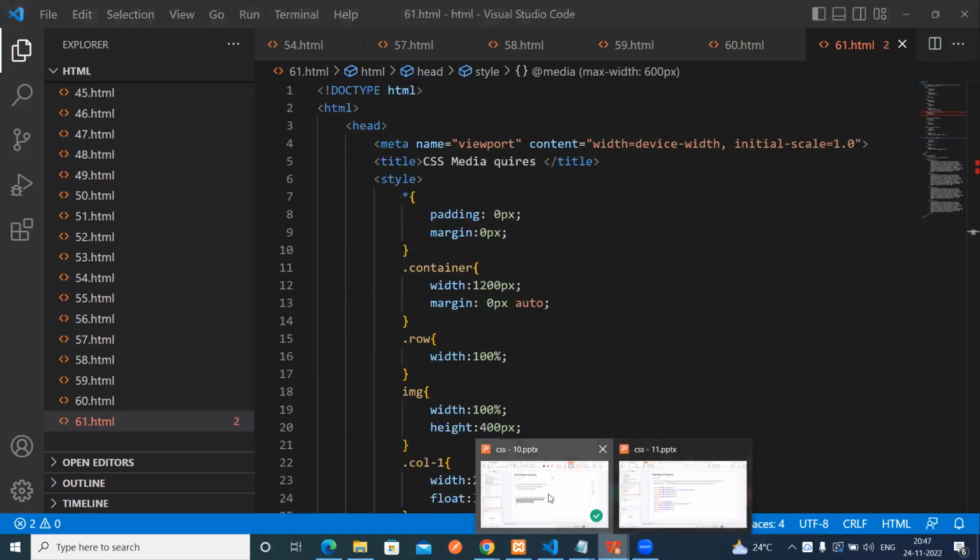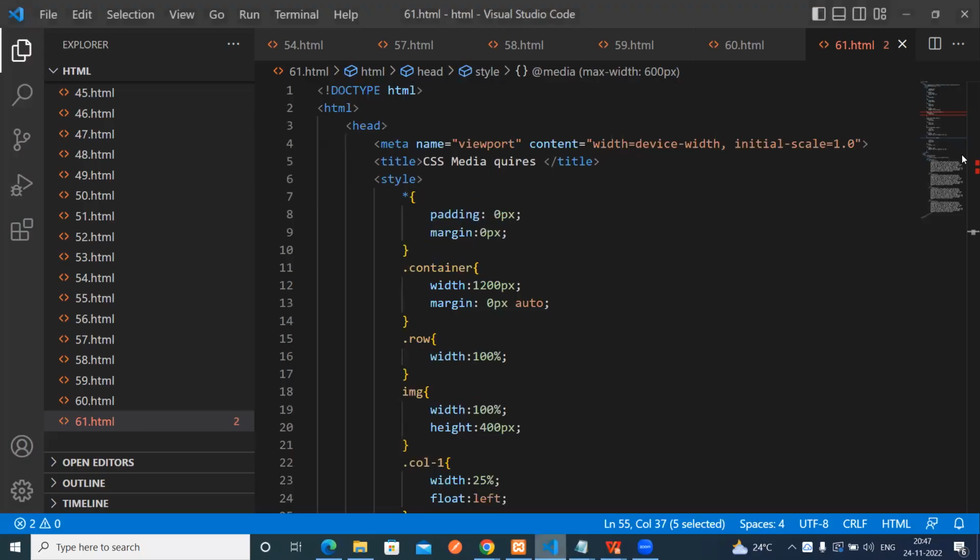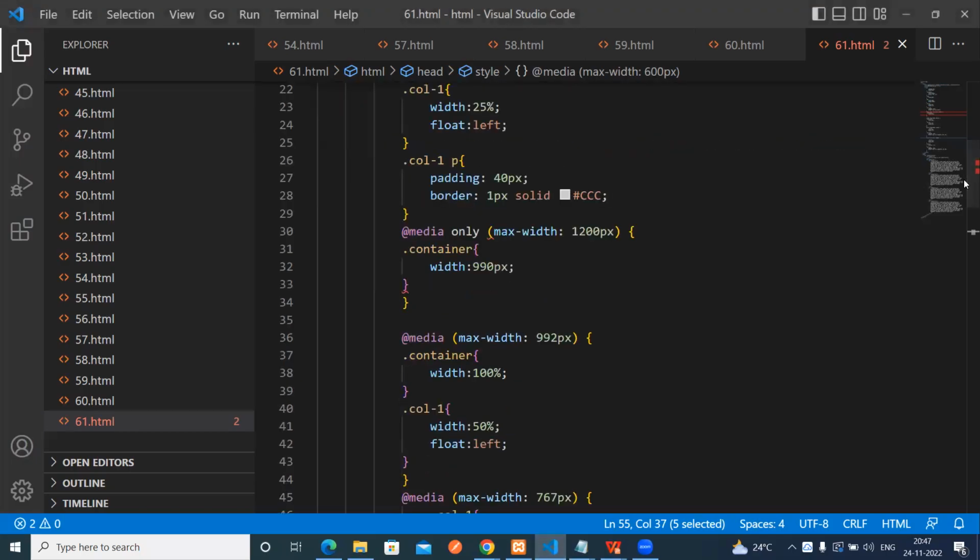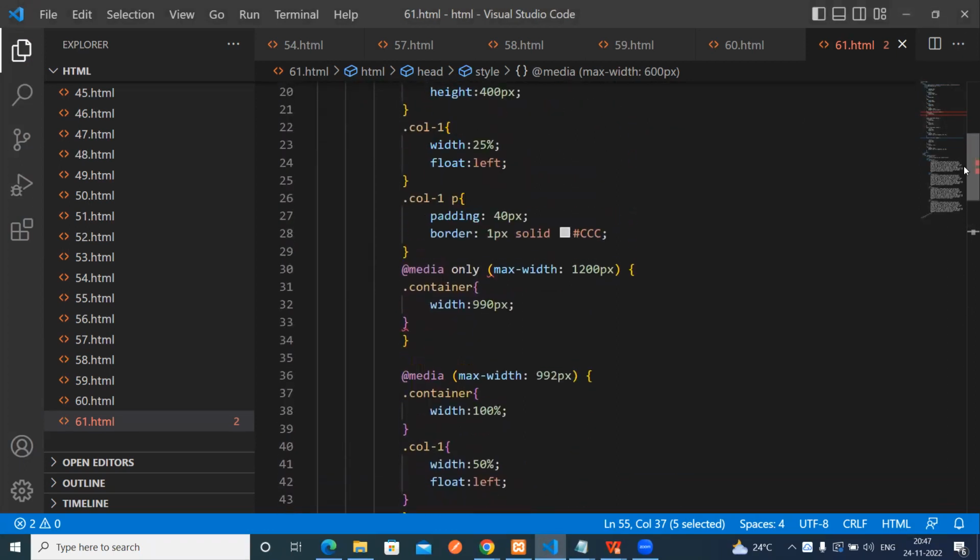If not, we can go on. Basically, we are writing float left here. Suppose I'm writing the column width as 25%.